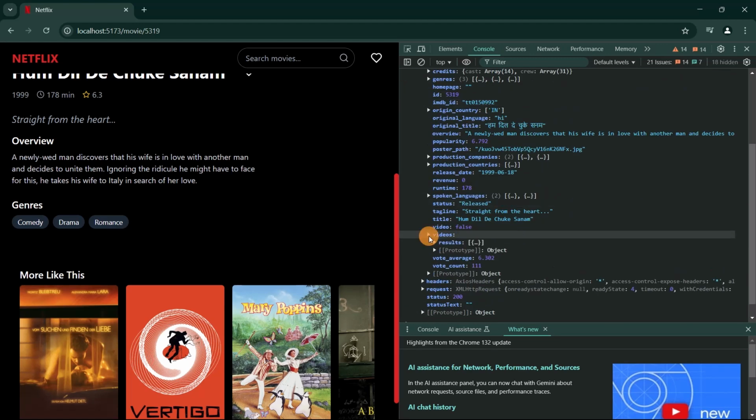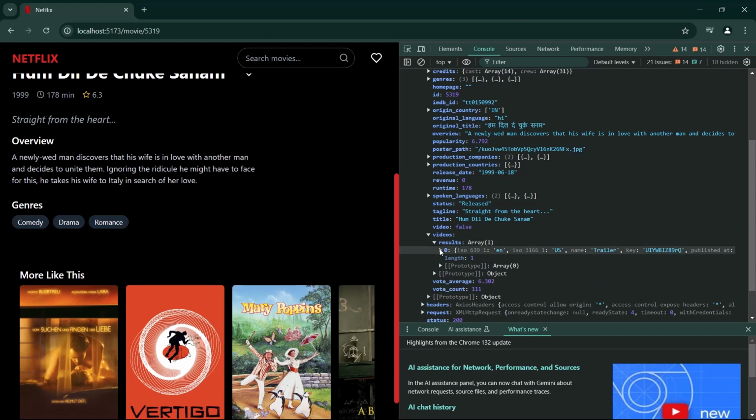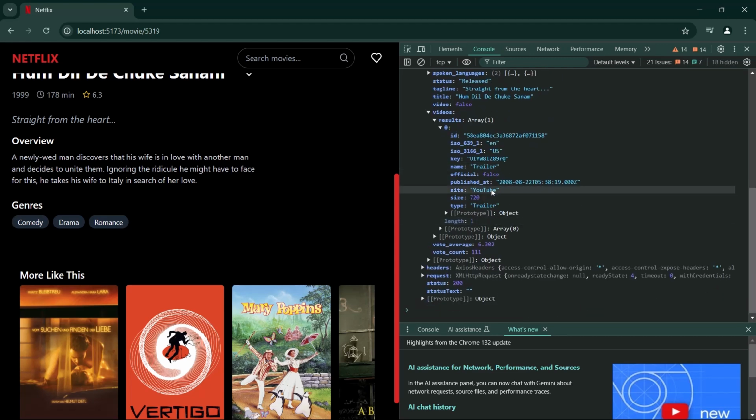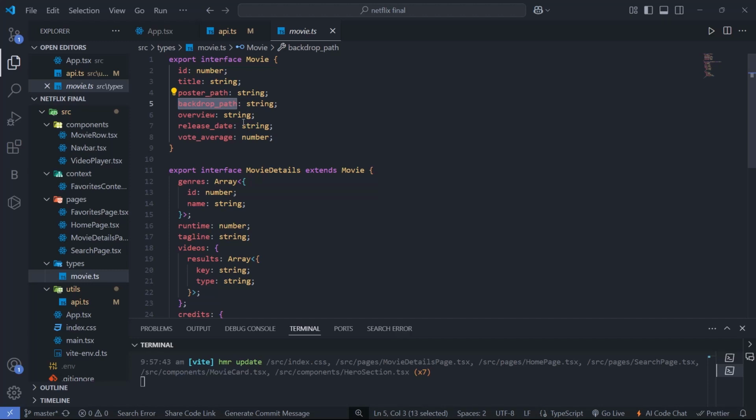It provides many data. And in video we have this results, and you can see the video ID, everything, right? We can call this API in our code, and we can see the result, and you can see the ID, type trailer. So we will see everything. First we have to define the ID, type number, title, poster path. So this is one movie's details. In one movie these things are present, so we have to define the type.